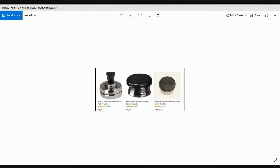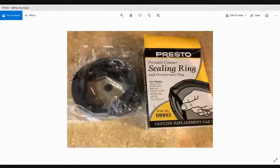So when you use your jiggler, did I show another picture? Yeah, you're sharing the sealing ring now. Well, hell yeah. Okay. Well, remember I showed that to you. Yep. If you have a Presto, order 2 of these. That is your new sealing ring, what I called the gasket under the lid. And you see in the center of the plastic, that's the overpressure plug replacement.